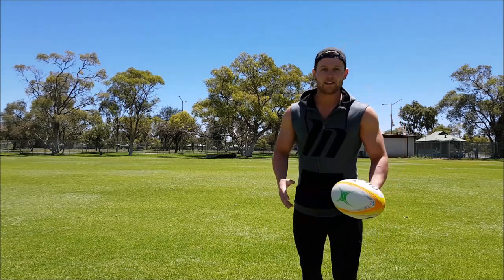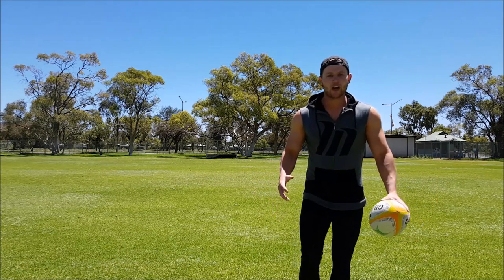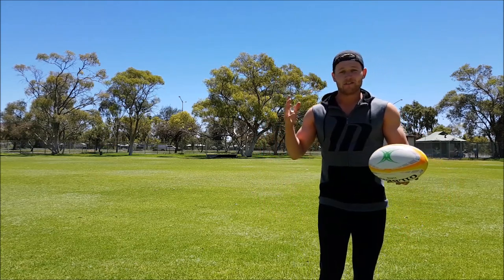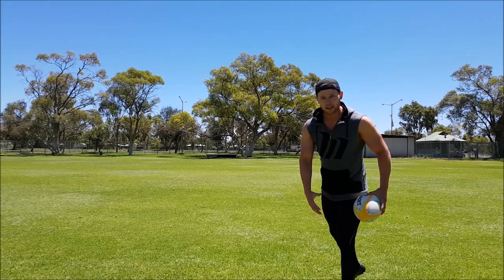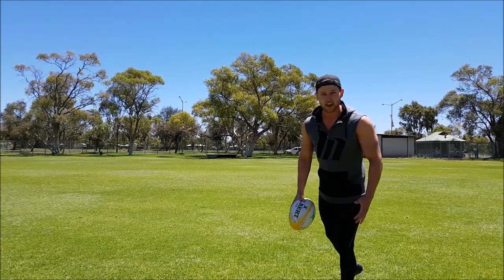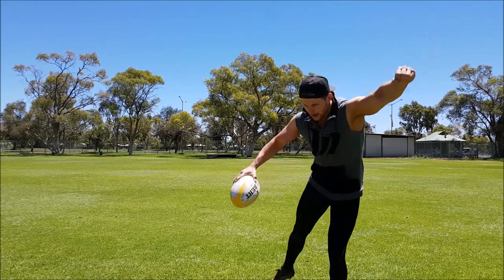The last thing you want to do is to be off balance, or leaning backwards or leaning to the side, or have your head pointing upwards when you make the contact with the ball, because subconsciously that's where the ball is going to go. On the other hand, if you have your head over the top of the ball and you focus on doing that, it's going to keep your body in line, it's going to keep everything in line, and that follow through is going to be so much more accurate and so much more powerful.